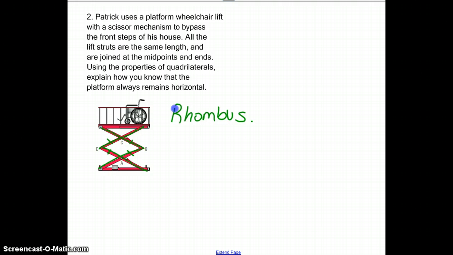How do you know that this platform here is always horizontal with the ground? Okay, they lift at the same angles, so we actually have here a bunch of parallel lines, right? So we know that if I would say extend this line here, this line and this line are called alternate interior, and they're always going to be the same angle. So that'll always mean our two are horizontal because they're parallel. Then you just have an assignment on page 198, number 1 to 6.